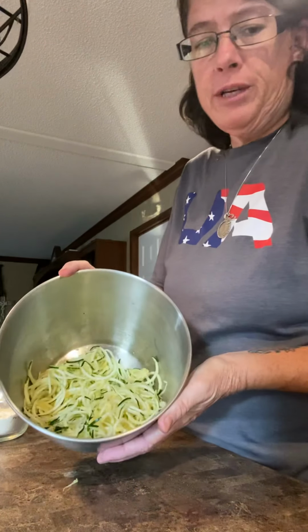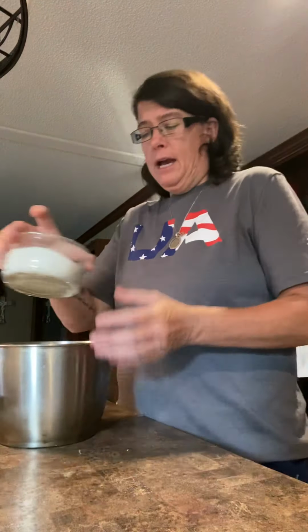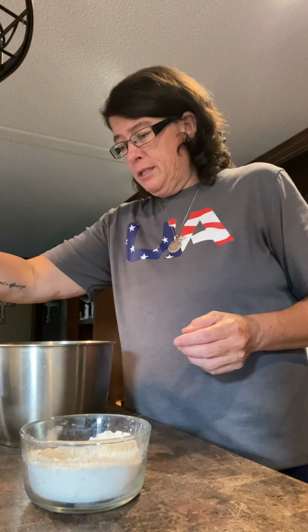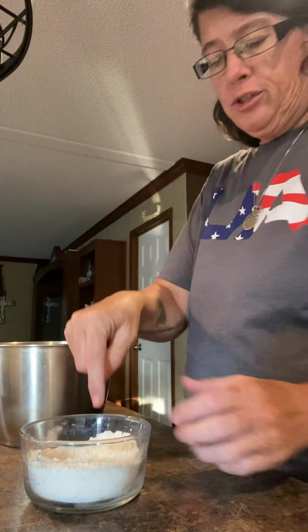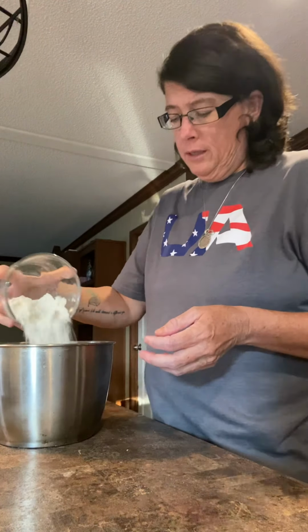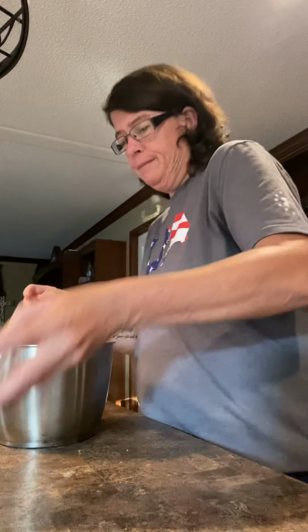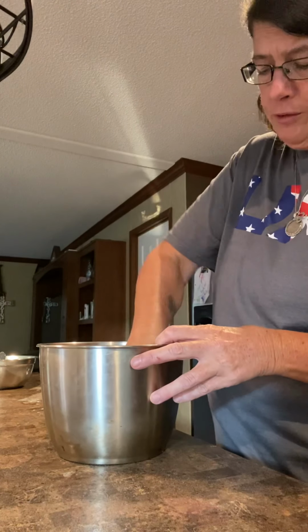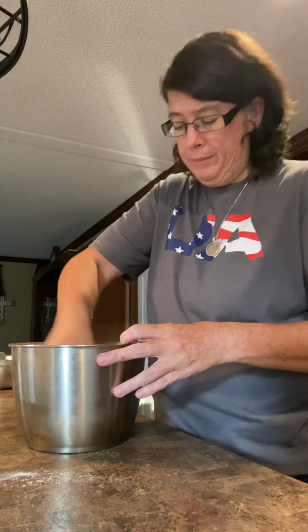I spiraled some zucchini. I have some all-purpose flour, some black pepper, some Italian seasoning, a little salt, and a little regular pepper. And you sprinkle it on that zucchini and shake it up real good. We're gonna fry these up. Never tried that, never heard of it, so who knows what's gonna happen.